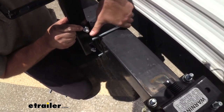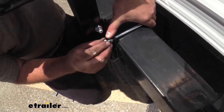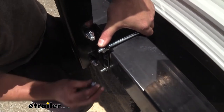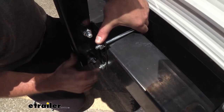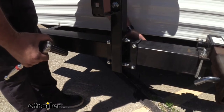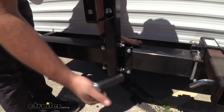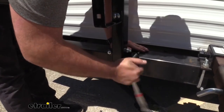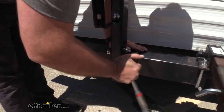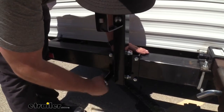We'll take a u-bolt and pass it through, and once we get both studs through that plate we can follow this up with a split washer and then the nuts — I'm just going to get this hand-tightened so we can get our other one in place. Now I'm going to go back and tighten these evenly. You also want to make sure your u-bolts are nice and parallel with each other so it's evenly distributing the force on the bracket. I'll tighten in a cross pattern — top one, then bottom — crisscrossing so it's nice and evenly distributed.